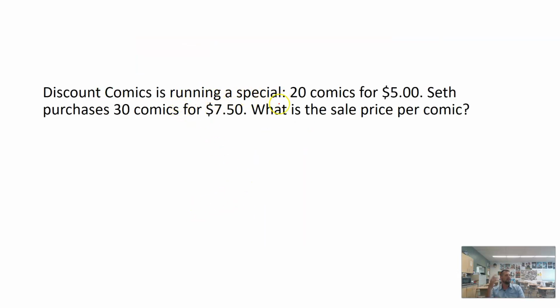So here's another one. Again, this is a problem that you did. We've got 20 comics for $5. Seth purchases 30 comics for $7.50. What is the sale price per comic? So I want to know what the comics are costing. I take how much the comics cost at each of these different places. So I go $7.50, that's how much it costs for 30, minus 5, and you get $2.50. Then we do the same thing with the other 2 numbers. 30 minus 20 gives me 10. So there are my 2 different changes.